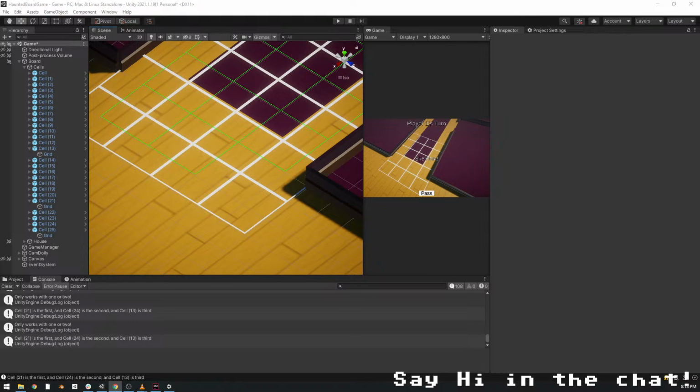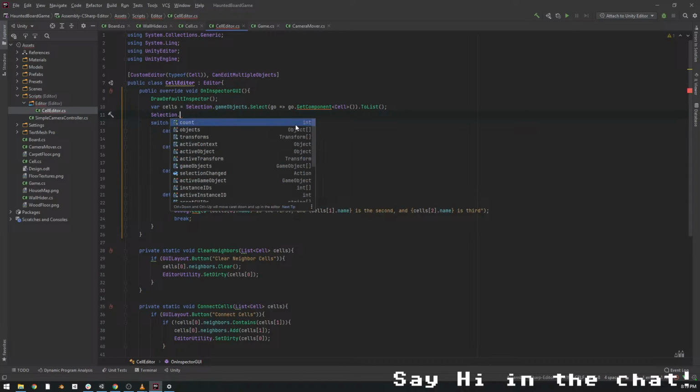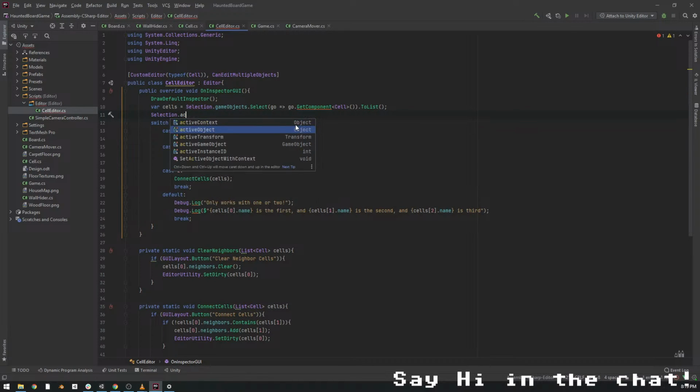So Unity does something where it's like the active object, and there's like an active one. The selection objects that active, I think it is. Let's go take a look. Selection dot active object. All right, so this is the active object.